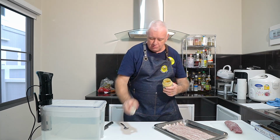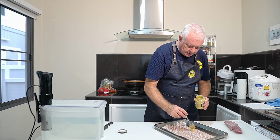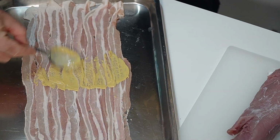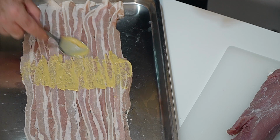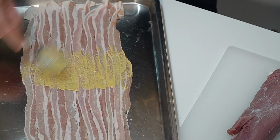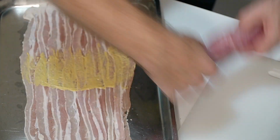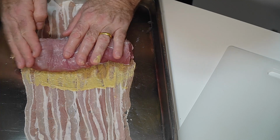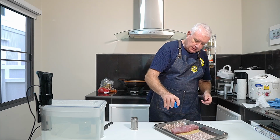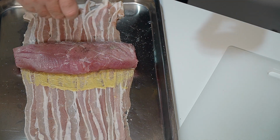And then all we're going to do is take some Dijon mustard. I'm going to put some Dijon mustard, just bring it down a bit. Now we don't want too much on here, but we want enough to give a little bit of flavour on the pork on the inside. Then I'm going to put our pork on there, like that. A little bit of seasoning. This is the only place we can season. A little bit of salt and a little bit of pepper.